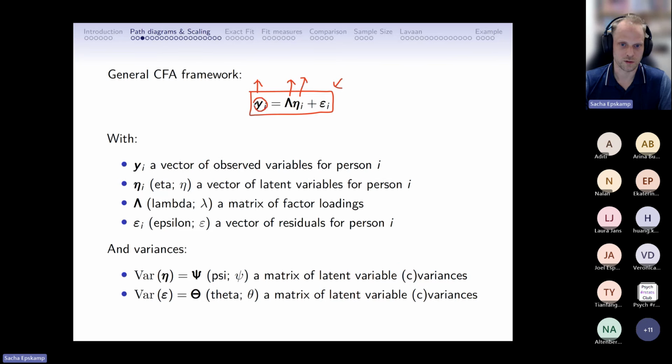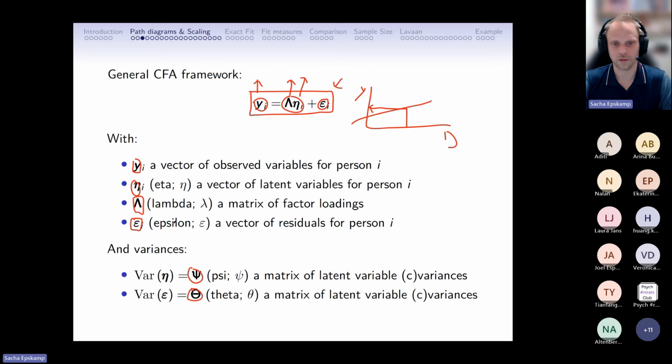Y, a set of variables, equals a regression on the set of latent variables plus error. Really meaning we have a latent variable, we have an observed variable, we have a line indicating that for some level of the latent variable, we assume some level of the observed variable. And we have quite a lot of Greek letters here. We have y, well, the y is not a Greek letter, but eta is the latent variable, sorry. Lambda is the vector of loadings. Epsilon is the residual. And then the variance of the latent variable we call psi, and the variance of the residual we call theta.